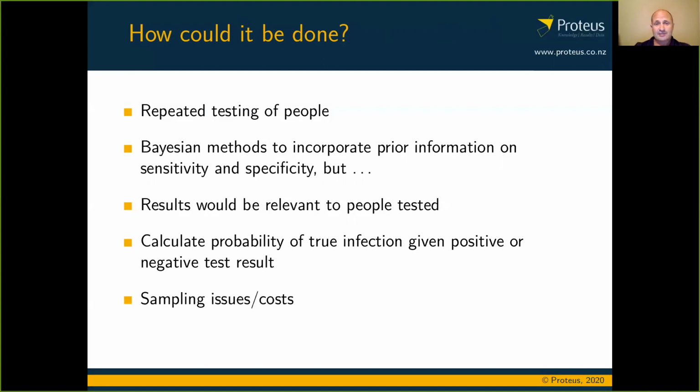Now, obviously, some of these testing procedures aren't cheap. If we're talking about trying to apply them repeatedly to different people, then that might get quite expensive quite quickly. There's also issues about how we do the sampling. At the moment, a lot of the testing is just done by convenience sampling, people that think they've potentially got COVID-19 and are self-reporting to these different places. So exactly what the population of interest is, or at least the population that our results apply to, will take a little bit of thinking. But again, these are sorts of questions that epidemiologists are struggling with already and thinking about all around the world.